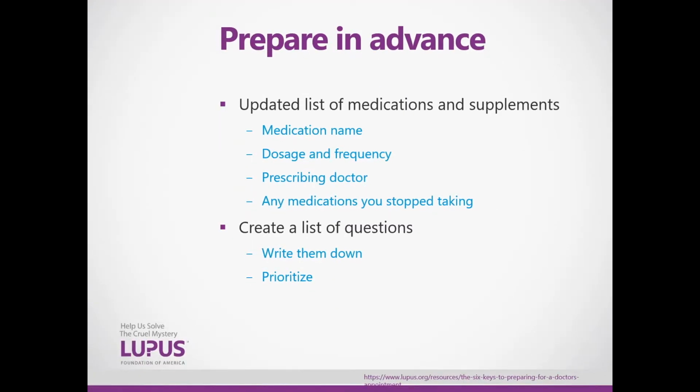And then, as I mentioned, your doctor really needs to know what medications you're taking, including those prescribed by other doctors. And if you're taking any dietary supplements, so that could be vitamins, minerals, herbs, anything that's over the counter. As I mentioned, some people decide to bring all of their medications and dietary supplements, both prescription and non-prescription, in their original containers to the doctor. Sometimes that's easier because you have all of the dosage. You could also have a list that you print out and keep in your binder or your folder, whichever works best for you.